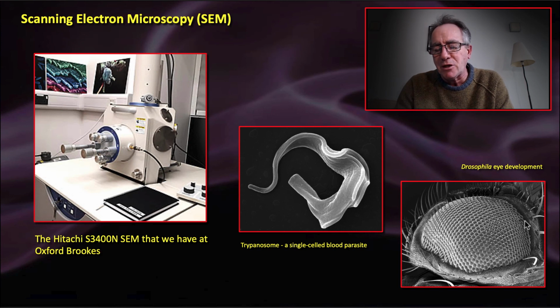The people that study eye development in Drosophila, and I don't know if I've said this to you guys or not, why would you want to study eye development in an insect? Well, because the genes that control the fruit fly's eye development have homologs in humans. So if you're concerned with studying human eye development and the reasons for blindness, why not go back and use a model organism like Drosophila? And a couple of our groups now are looking at Drosophila eye development and making absolutely gorgeous images using scanning electron microscopy.